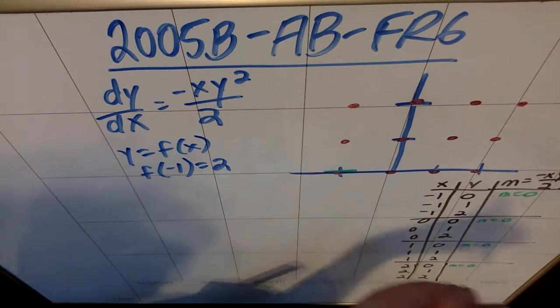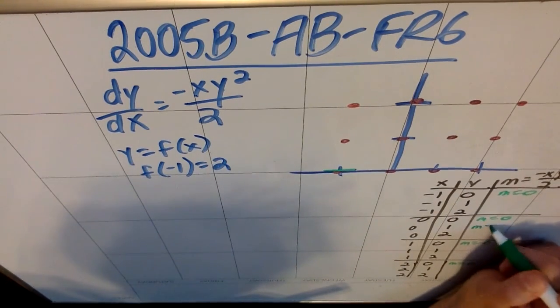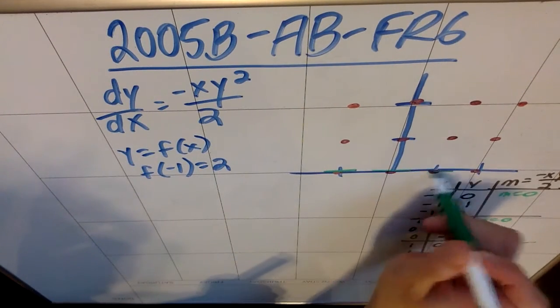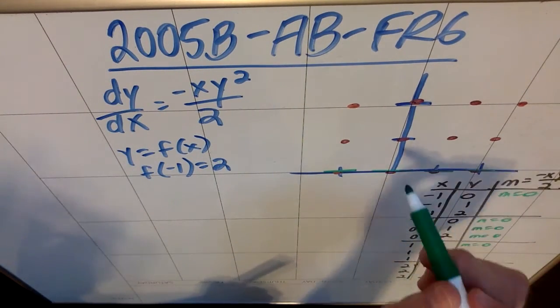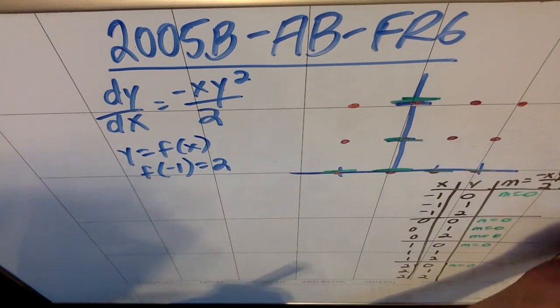So negative 1, 0 is a slope of 0. In fact, this one's a slope of 0. Sorry, there's not 4. There are way more than 4. My brain is slow. So all of these are slopes of 0, right? And all of these are slopes of 0, where either coordinate is a 0 is a slope of 0. So I'm going to do those first.